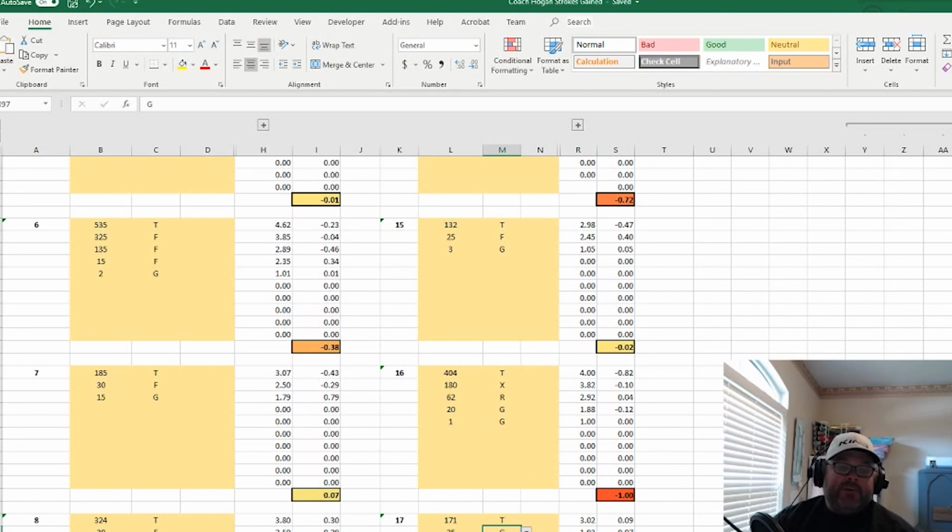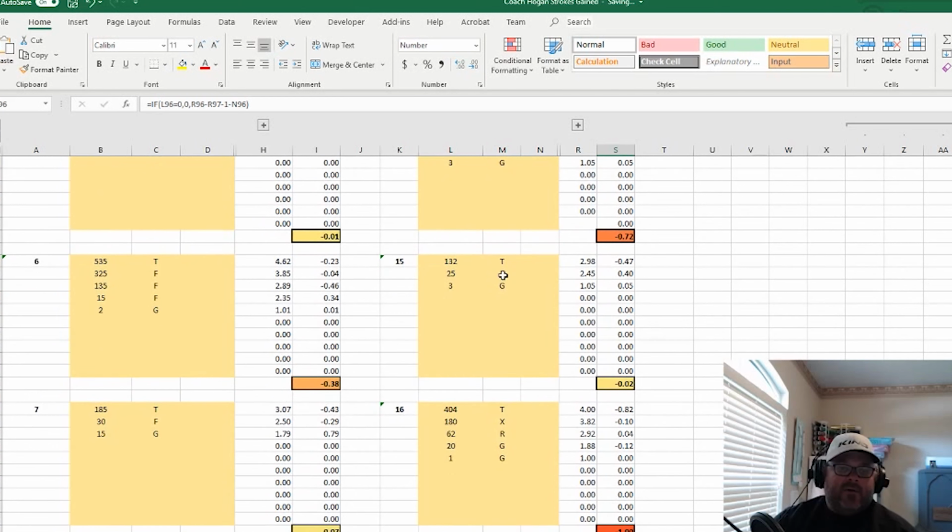Let's look at what happens when you miss the green. You lose almost half a shot. Now here's the point we want to make. On the 15th hole, I hit a 132-yard shot, and I hit it to 25 yards short of the green, on the fairway. It was about a 75-foot chip. Bad pull on the fringe. You couldn't putt it, had to chip it. So that counts as a missed green, and it cost me about half a shot.